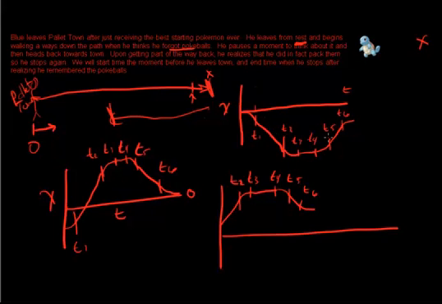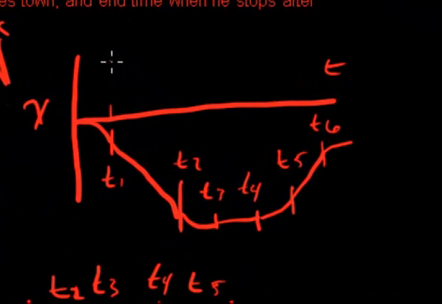What I did here is you'll notice this is flipped from the first one that we did. My 0 is still Pallet Town. I'm still starting from rest, but the only difference about this particular situation is I decided that the original direction that I'm going in is going to be negative. So that's why it looks entirely flipped, because everything is exactly the same. This is when he's speeding up, going the negative way. This is when he stays at a constant speed along that first path.